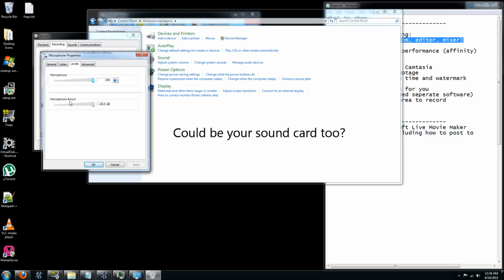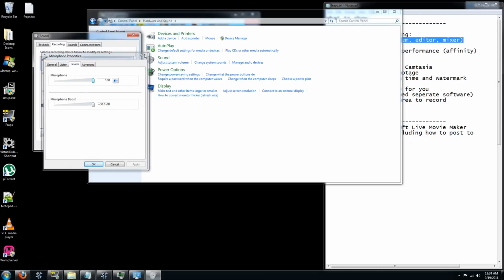And then there's an option to boost your microphone. Boosting the dBs will also increase the background noise or the white noise. This can be distracting when somebody's listening to your video. So it's nice not to have to increase that too much, but in my case I had to. Now that's still not enough.